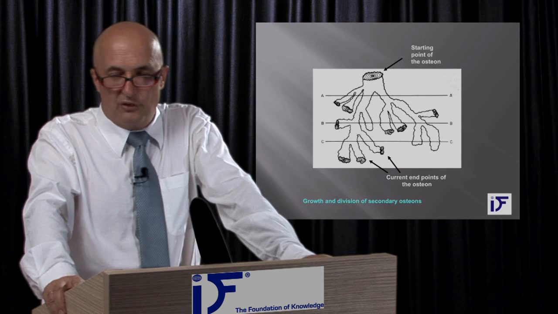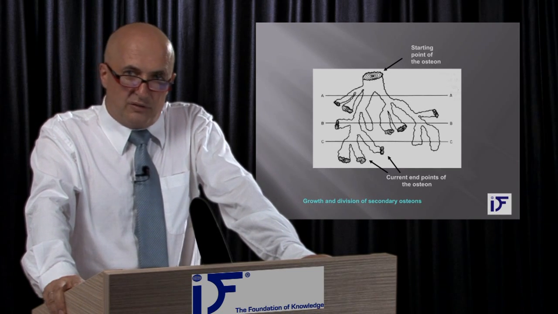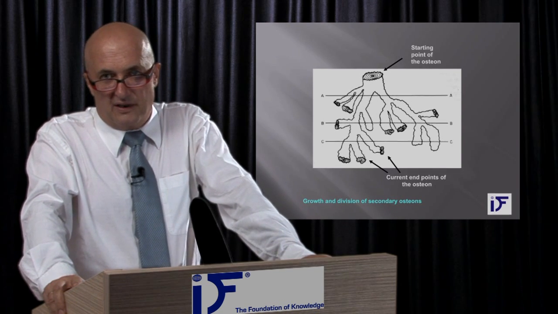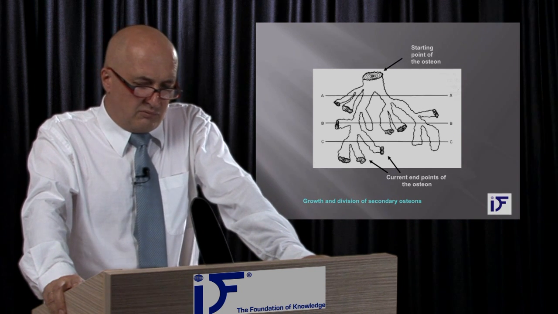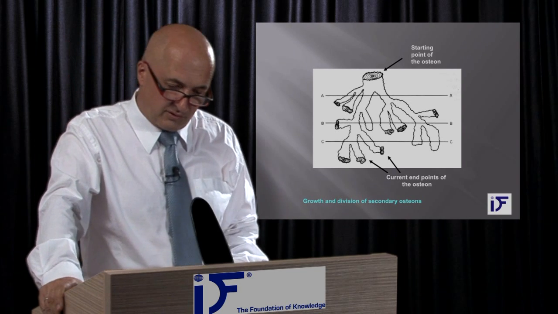Since there is no chemotaxis, all these ideas of implant manufacturing companies that they will create a very intricate surface and this makes the bone grow towards the surface, this is of course not true. The osteon has no possibility to recognize an implant surface. It only follows functional demands, and therefore whatever surface an implant has, this has no influence on the osteons, as long of course as the surface is not toxic.